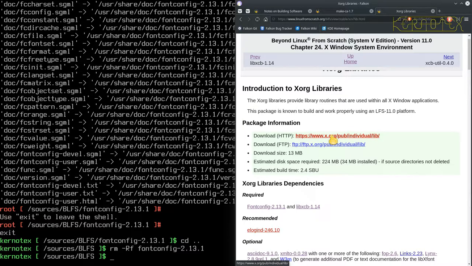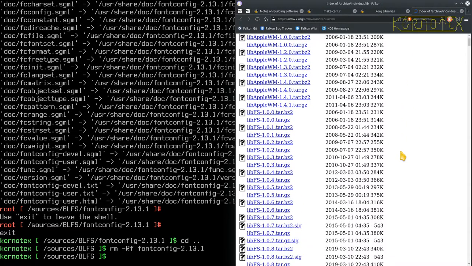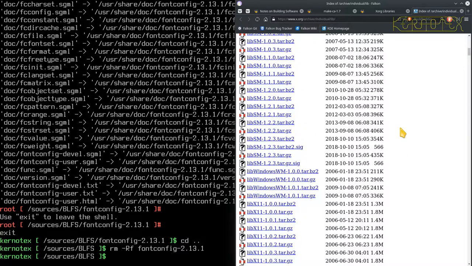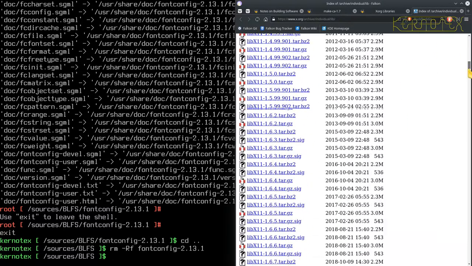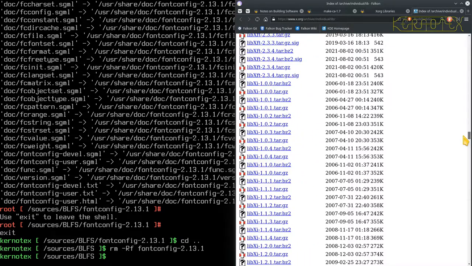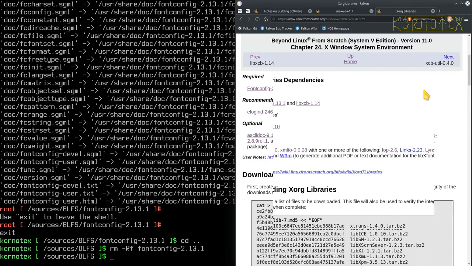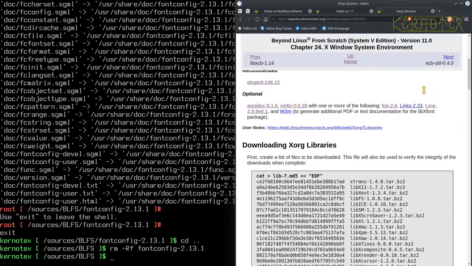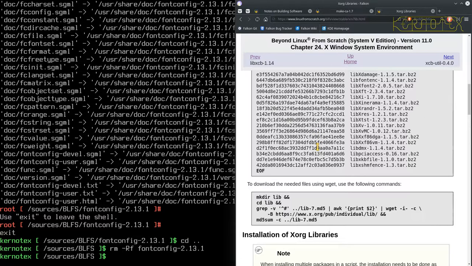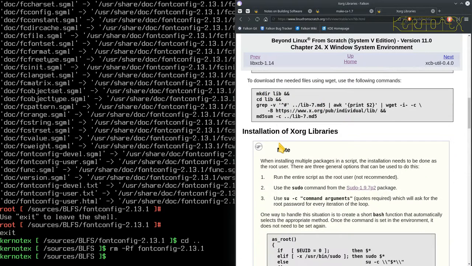I can see they've given us, rather than an individual package, a location to a directory full of packages. If I load this up, you can see it's just a list of archives and various different versions. It's not all of these we want, because it says different versions of the same package, but the file here will allow us to download all of those, and a script also.